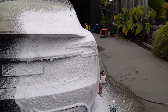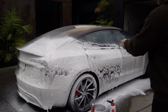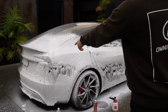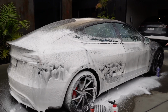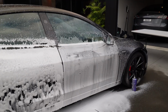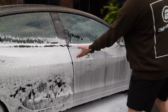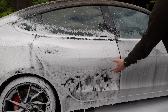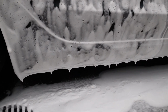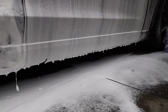So there we go, we've got our 3 different soaps on there. I mean, that hard wash was extremely foamy, but the Optimum one as well, given how gluggy it was coming out of the bottle, that's not a surprise to me how thick that one is at all. Whereas our Primus, the Labo Cosmetica one, was a bit of a finer foam, and as you can see, it's probably the one that's more uniform in terms of how it's sitting on the surface right now, whereas the likes of our hard wash is falling off in bigger clumps. You can actually see it if you come down to the side of the car and look at what's dropping off those rails. You can see it's dropping in big clumps from the hard wash, whereas it's a bit finer, the runoff that we're getting from Primus.